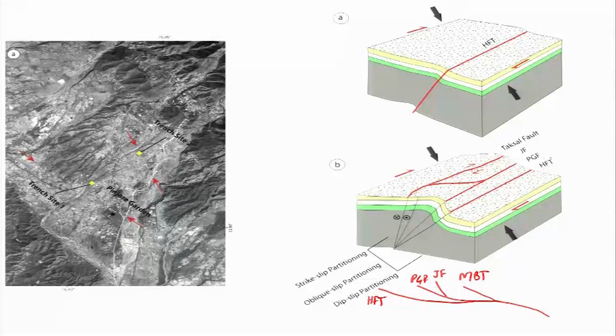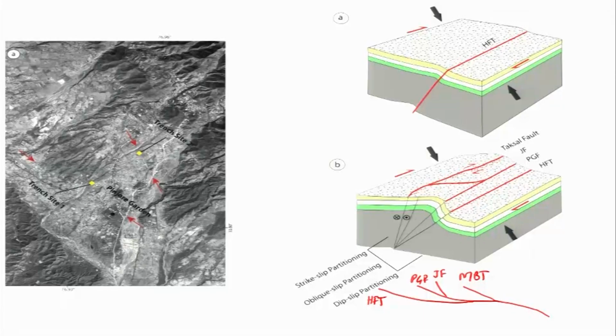So the HFT we did not do, but previously we have done one trench on that, and that suggests about a 1300 to 1400 AD event. Here also it was more or less similar. So a big confusion was created: either all these faults probably moved together in one go, or there were different events in the same time range, say a 100 year or 150 year time range. So that is another scenario which we have suggested.